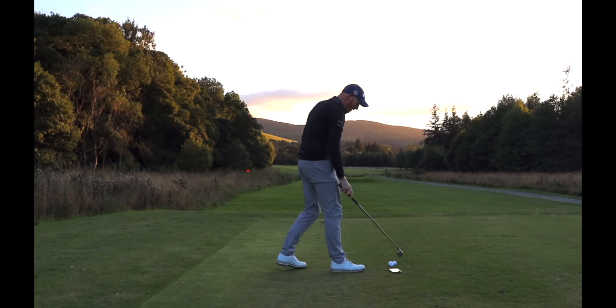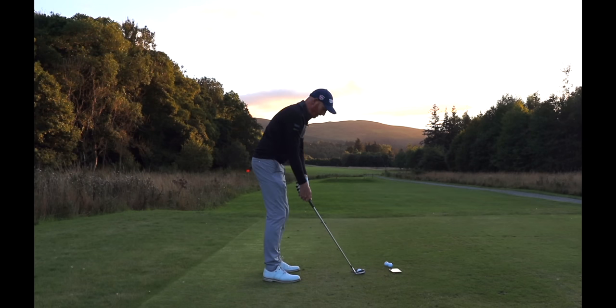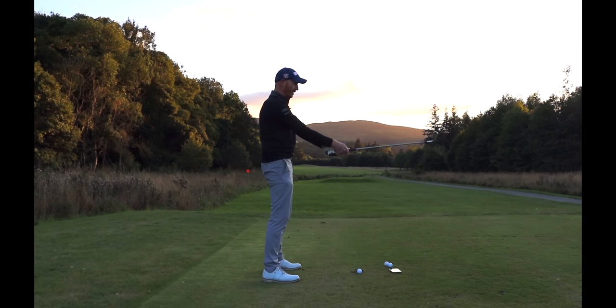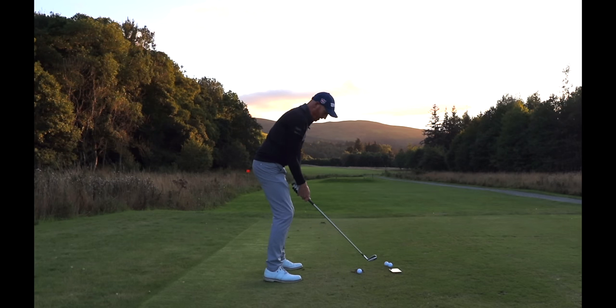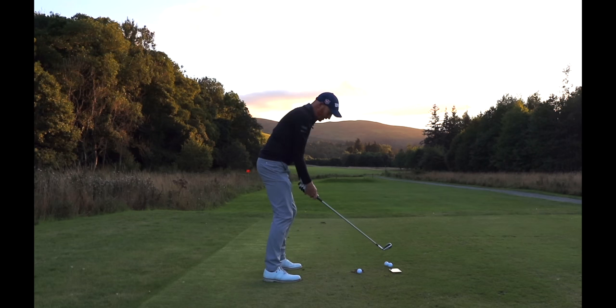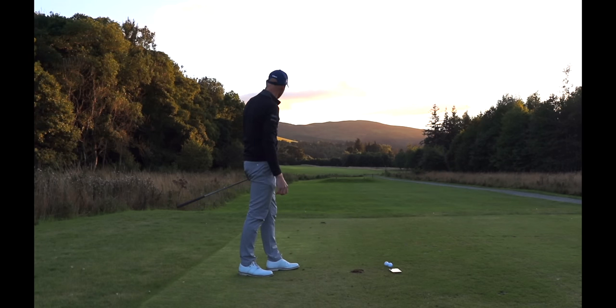Thinned it a little bit. Just a fraction. It's because my arms are so close to the body, it's hard to get down to get that strike. And if I purely pivot and maintain my address alignments of spine, I'll get it. There we go. That was it. That's gone a long way.